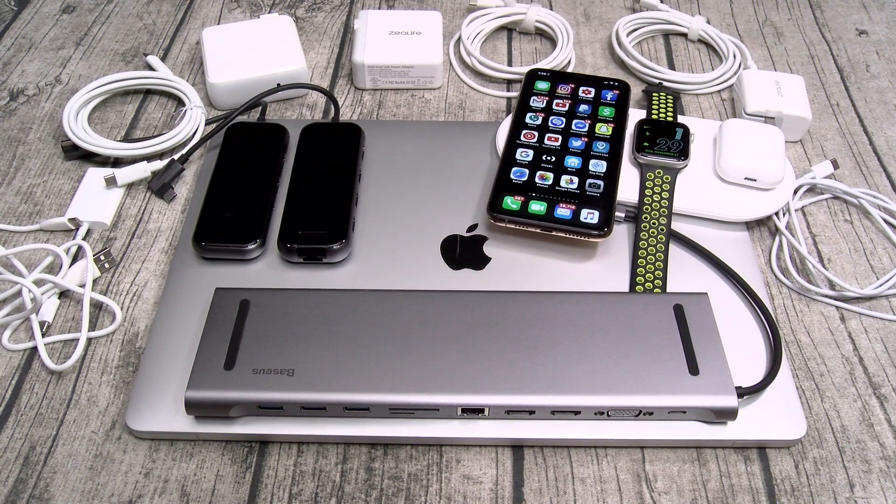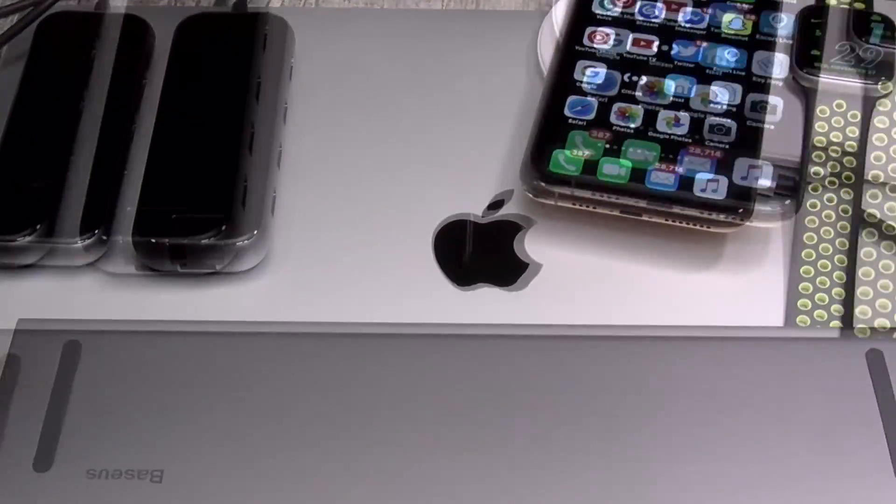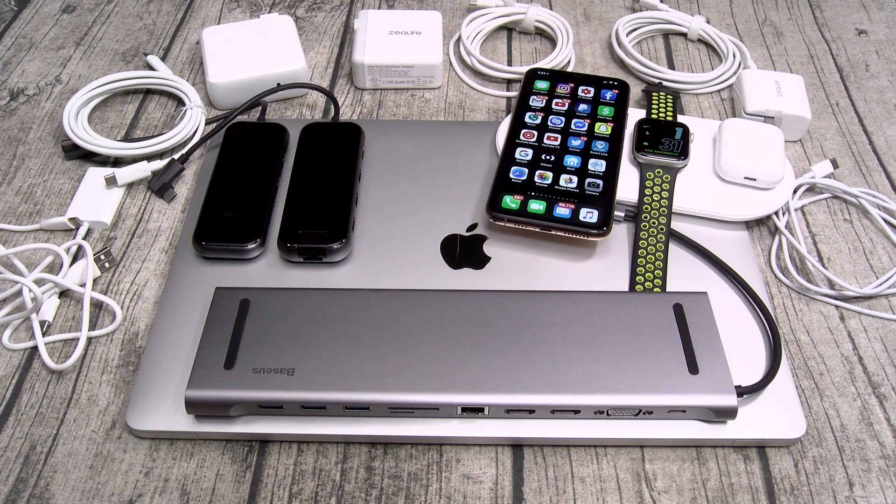We got a bunch of simple and effective products. If you got a MacBook Pro you might want to check these out. Hit me up in the comments and let me know what y'all think. Shout out to everybody rocking with me on Facebook, Twitter, Google Plus — shout out to all the Google gangsters. I see y'all holding down that Facebook page. Shout out to everybody hitting me up on Voxer and a special shout out to everybody rocking with me on Instagram — y'all know that's where I'm at full time, 100% full throttle. Shout out to everybody rocking with the new stream on Sundays — stream gangsters on deck, get your drinks ready.